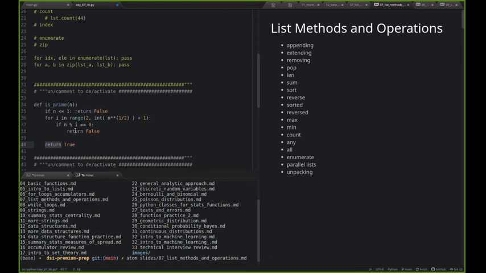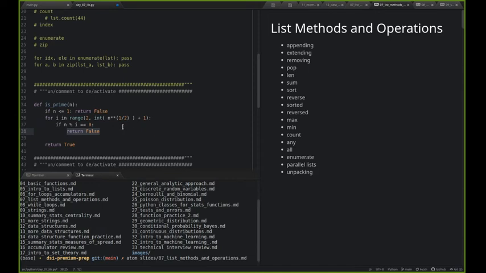Yeah, so when the Python interpreter encounters a return, it stops executing any further code. So if you have, let's say 64, because I know the square root of 64 is 8. 64 is not a prime number.